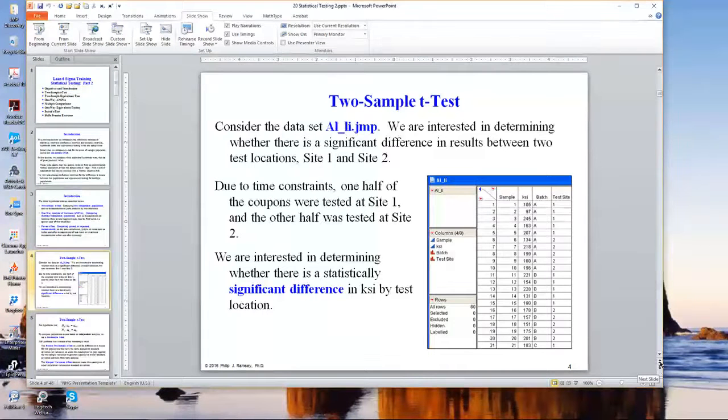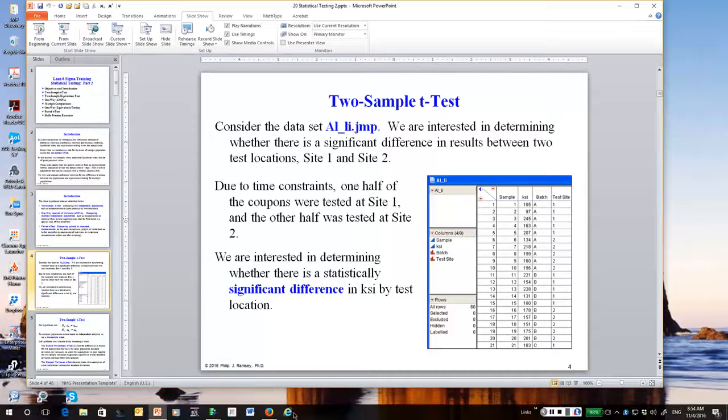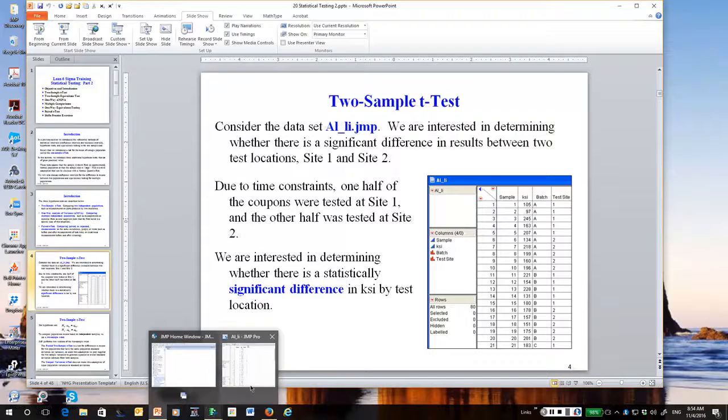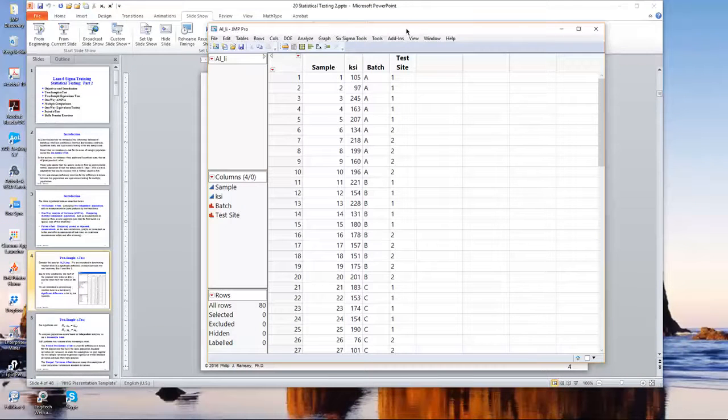by talking about two-sample t-tests, and I'm mostly going to talk through the issue using JMP. And here we're using the aluminum lithium or AL_LI data. I'm going to use a JMP data table to talk through two-sample testing.